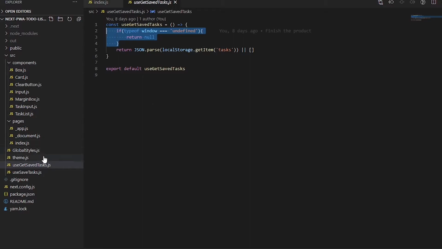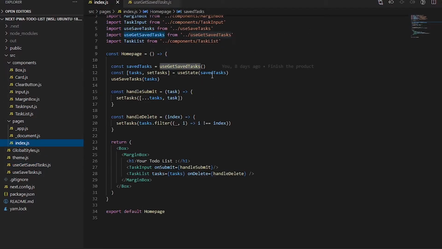Given that, the next step will be to save those saved tasks under a state. So this one state here in this to-do list is the actual task list. This is something that is dynamic throughout the view, and we want to trigger a render whenever we add a task and whenever we delete a task. So that's the purpose of using a useState hook here in React. As you can see, you have the tasks here, which define the actual tasks, and the setTasks to update those tasks.